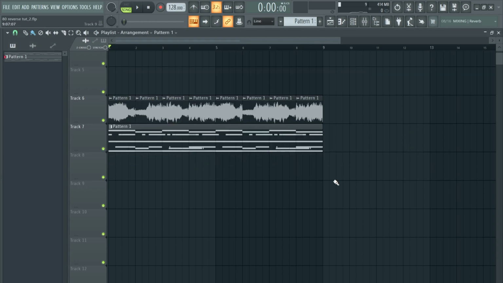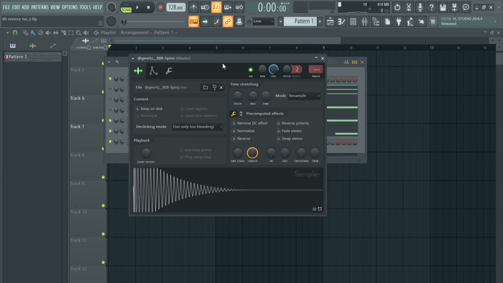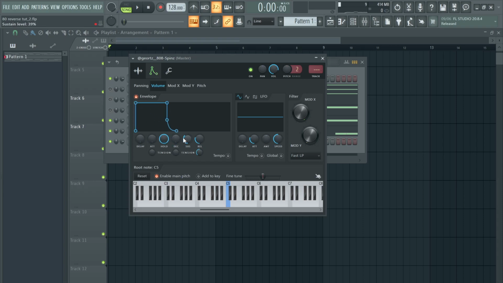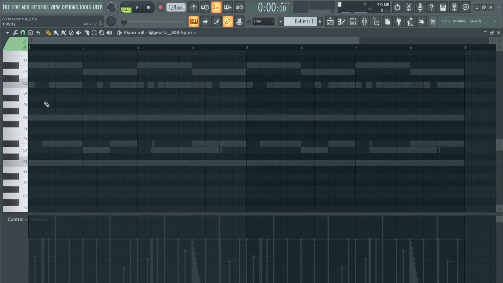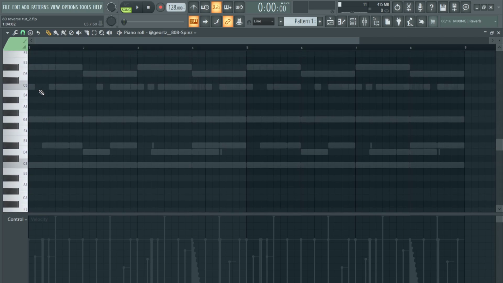And yeah, right now let's go to the 808 stuff. Okay, so I have pulled this 808 right here from my drum kit. And the first thing you want to do before you go to reverse it is to go to the envelopes tab and set them like this. This will make it easier to reverse your 808s. Right now, what I'm gonna do is lay down some basic notes for the 808, and then I'm gonna show you how we can add some reverse notes.